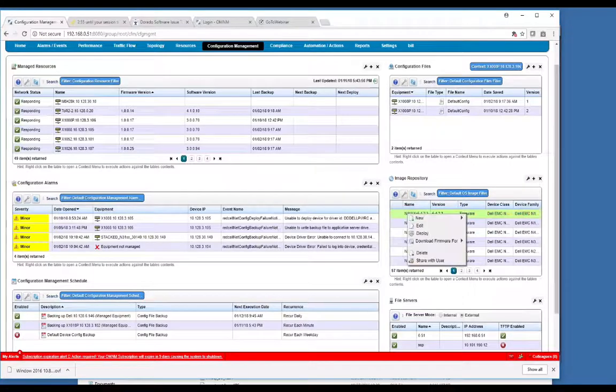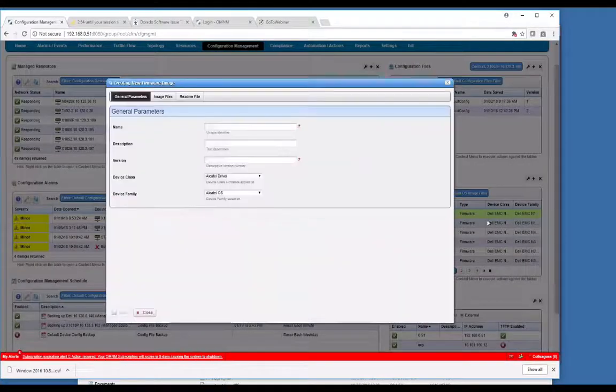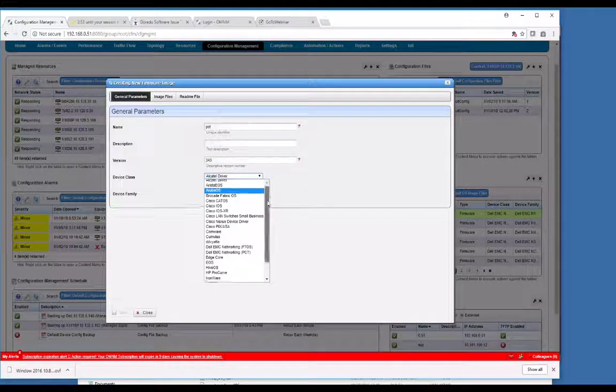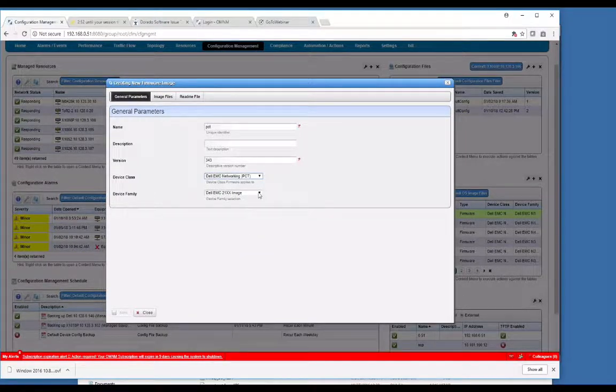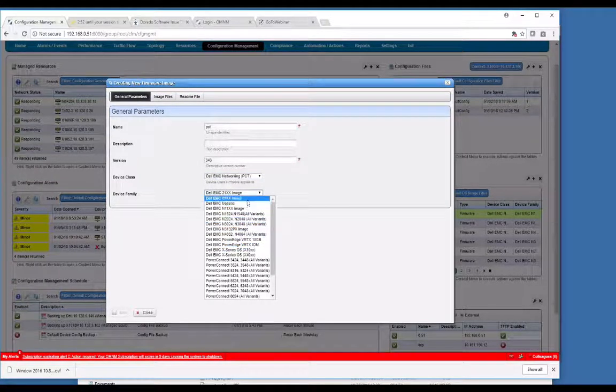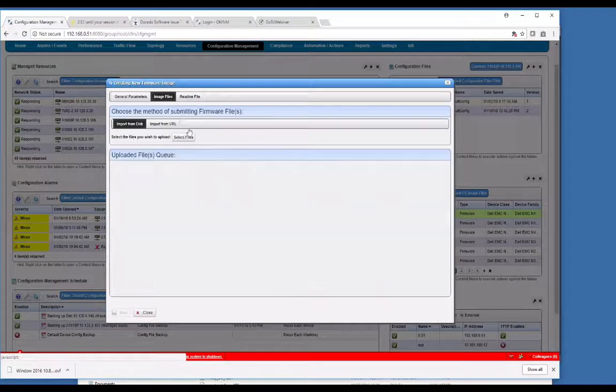If you need to bring in new images, you can either go new, and if you have it on your current disk, you can say a firmware image, and it's the same process where you put in whatever your name is here, if it's Power Connect or whatever it is, some description, some version on here, and then pick the relative device that it applies to. Basically then you're going to give it a device family. What kind of device family does this go to? And then you're just going to go to your image and pick it.